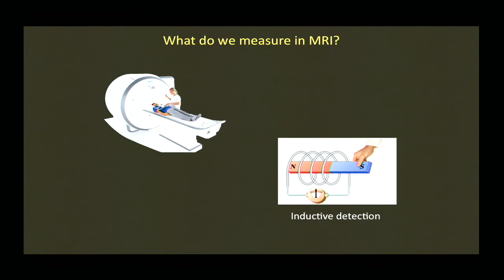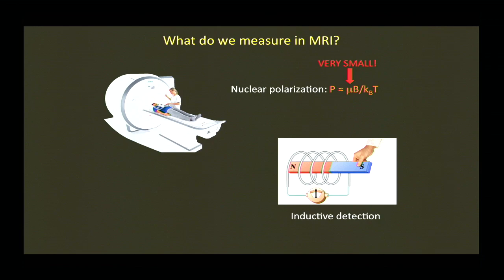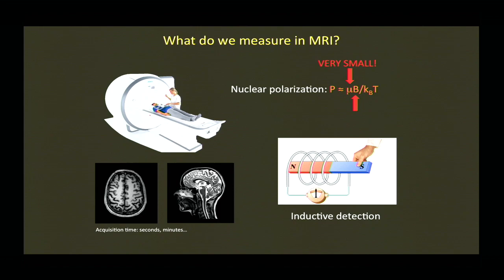You can't just turn the magnetic field down in MRI and expect to get good images. As many of our speakers have said, it's because we use inductive detection to sense the vanishingly small nuclear polarization. Richard Ernst refers to this as the power of evil in NMR — nuclear magnetic moments are very, very small. So if you want to make images over reasonable acquisition times, you need to increase the only thing you can, which is magnetic field, since you're not going to cool the subject down. Typically we operate at 3T.